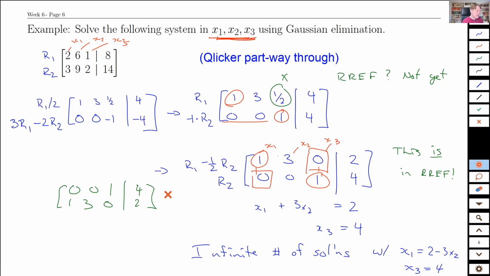Does the staircase matter? It helps to organize your thoughts more than anything else. No, it's not critical for the actual solution, because this has the same solution as this one here. You're absolutely right. But basically to organize your thoughts, if you maintain the staircase, then it's a unique answer. That's the other benefit of having the staircase. If you put the staircase, there's only one possible answer.